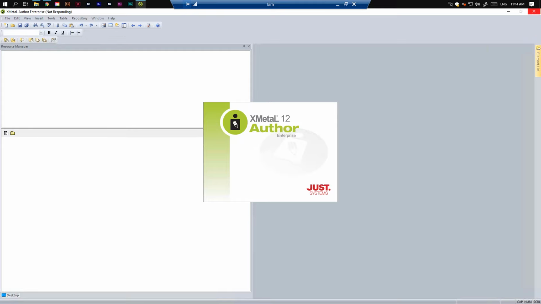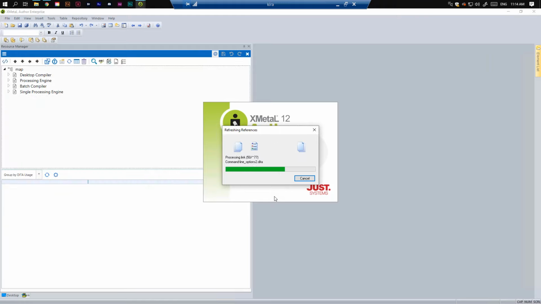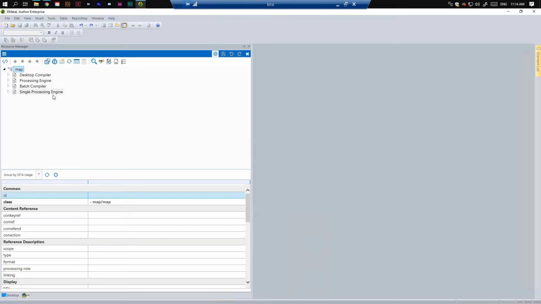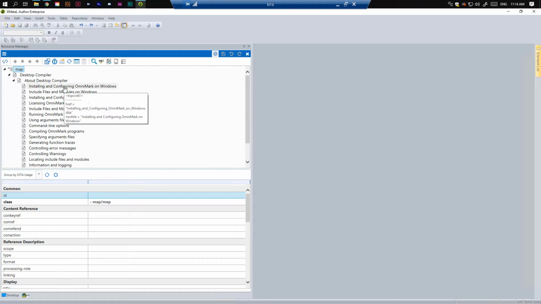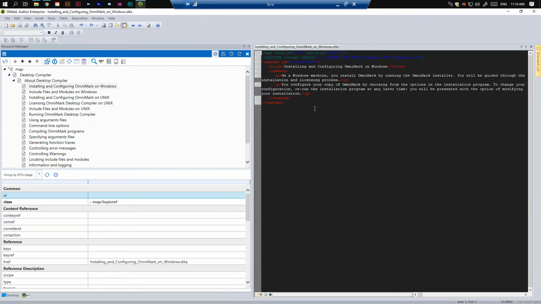Just let the XML load here. Yep, so on our map, we can see the hierarchical topics and their nesting levels. Let's click one of these topics and see what our content looks like. For this topic, Migrate was able to detect it's a concept and it has been outputted as such. Let's take note of this topic as well, because it is repeated multiple times throughout these files and we will be deduplicating this.